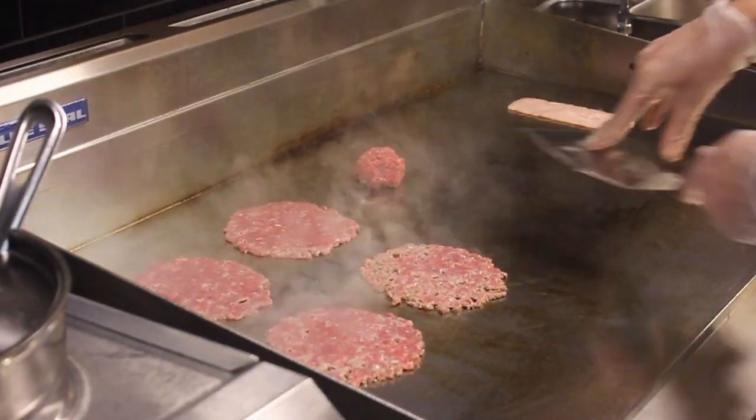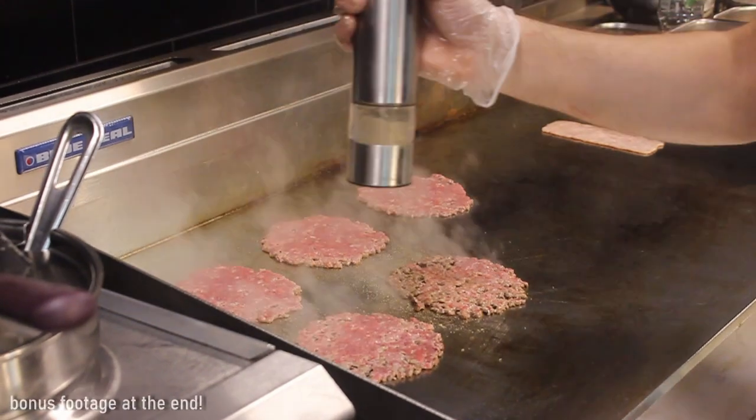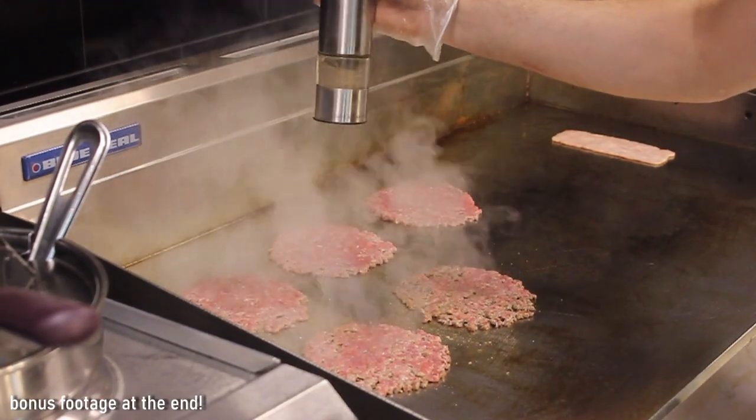The beef, not salty at all, perfectly seasoned. I think I've even managed to get some footage in the kitchen where they were making the burger. They gave a little spray of salt and pepper, or perhaps that's a unique spice blend. How they make it is very unique. It's very quick and it's not too overcomplicated.